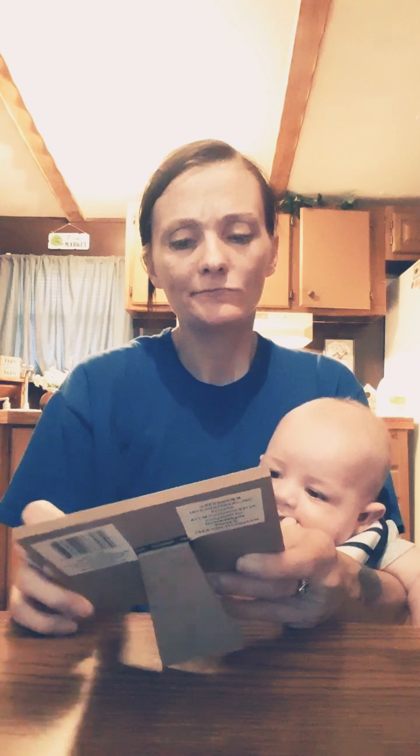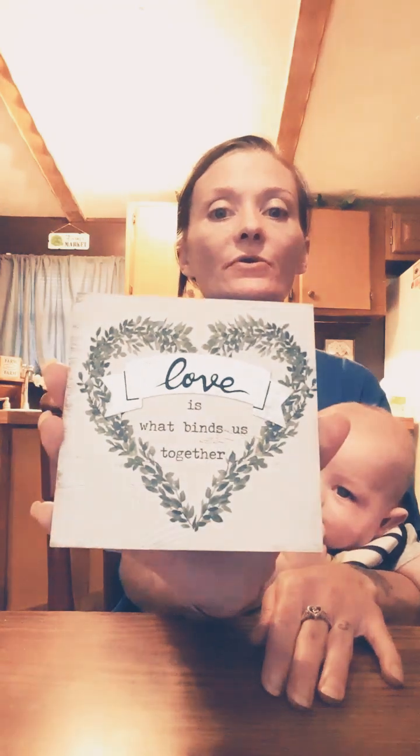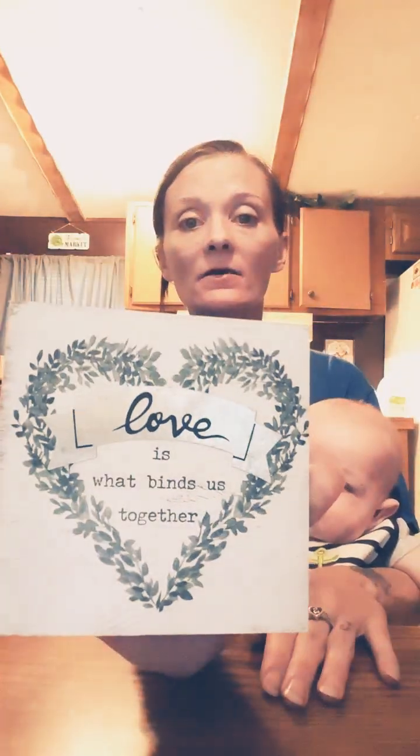The next thing I got — I have one that says 'It's So Good To Be Home,' and I did find this one with the heart. It says 'Love is What Binds Us Together.' Very cute. They had another one about love but I can't remember exactly what it said. This one was the one I liked the most, so now I have both of them. They'd be cute — you could set them together on your table or something like that. The other ones from my last haul I put three on the table together and they look really cute.